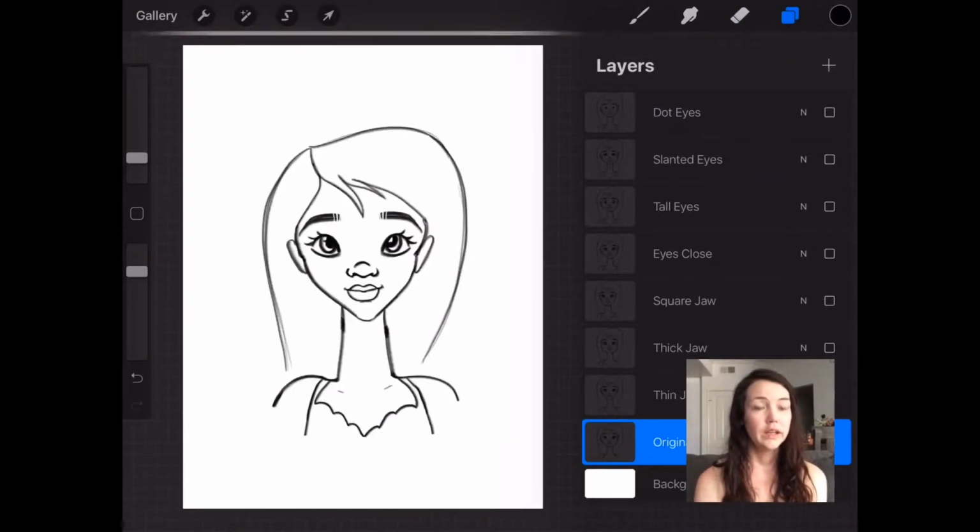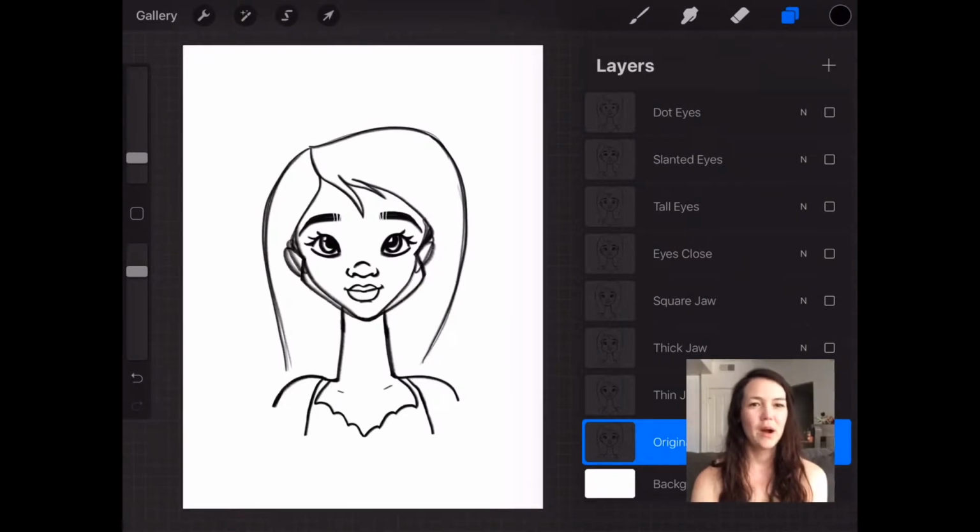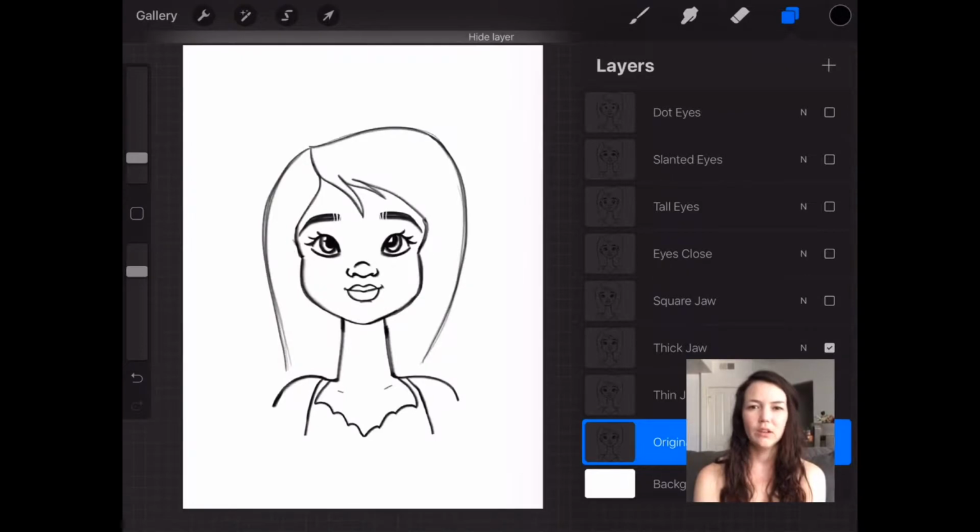So here I am showing a thinner jawline. So she kind of looks like a fairy, right? So when you're thinking about how to draw, you want to think about what are you going for? Like, what look are you going for? As a designer, I'm always thinking, like, what's my intention? What am I trying to do here?